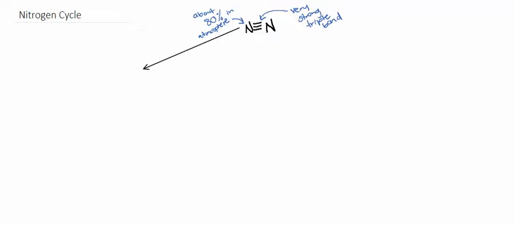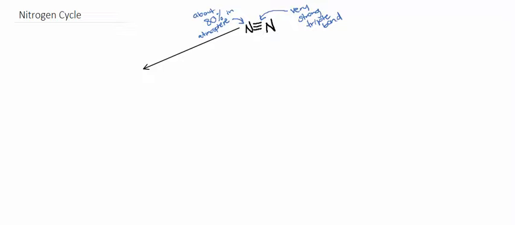The atmosphere is made up of about 80% nitrogen. It exists as a diatomic molecule with a very strong triple bond. Due to the large amount of energy required to break or overcome this triple bond, nitrogen is largely unreactive. However, in high energy situations, the triple bond can be broken, which then allows the nitrogen to react.